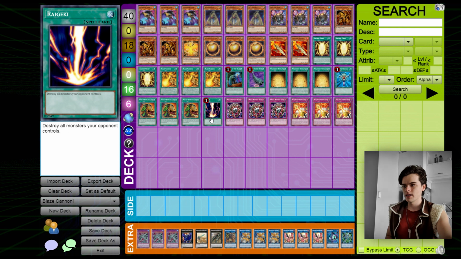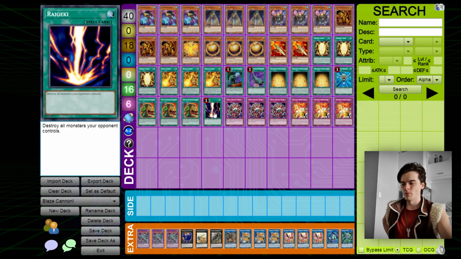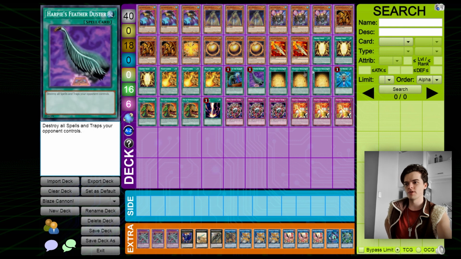1 Raigeki, just a note on the Pot of Extravagance, none of the extra deck monsters are really too important. They're mostly situational, so they could be important. You might want to do that first, but don't worry too much about throwing out 6 of them. You're not going to miss them. Unless you hit all of your God Slimes and then can't summon Ra, that would be very unlucky. But yes, so always go for the draw 2 cards, pretty much. Raigeki, self-explanatory. So that's it for the spell cards.